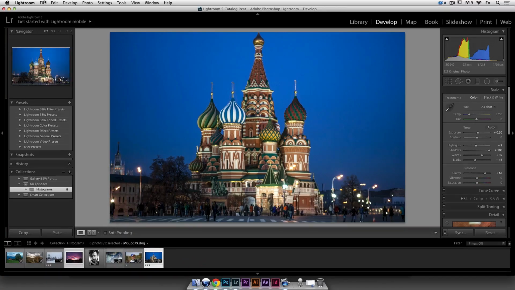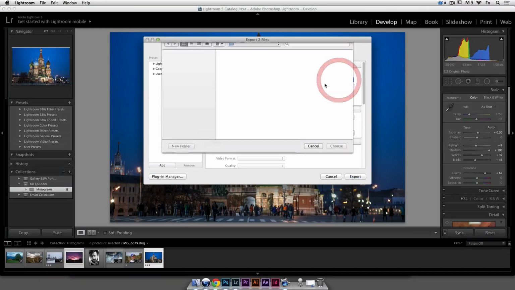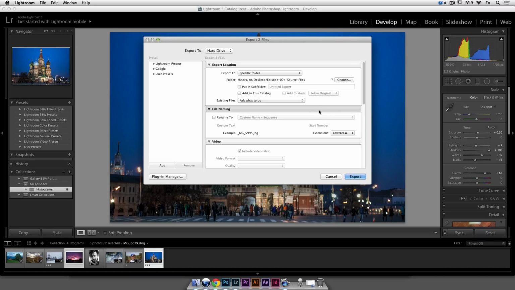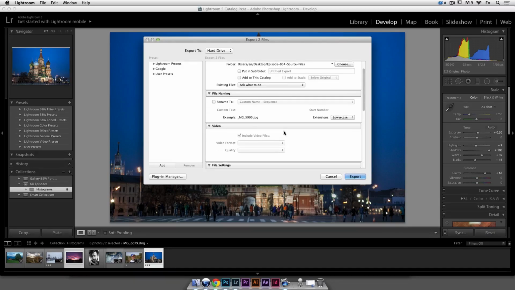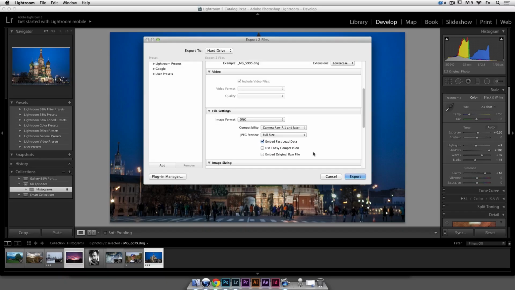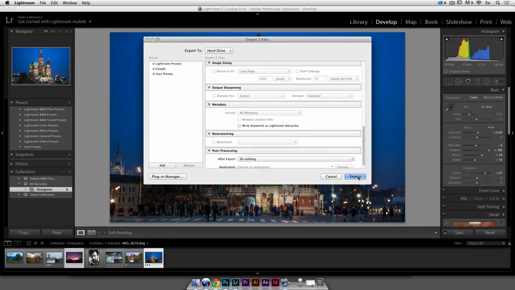So let's just go here and export, and I'll put them in the source files that you can download when you sign up for the newsletter. But I do want them as DNGs, and that's fine. Okay, nothing else. I don't need to rename, and this is good. Export it.